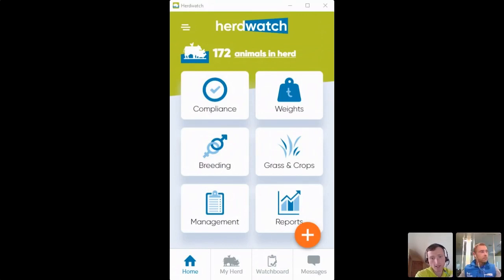But as I said, if you want to use the old one for a while, go ahead, that's still there. But next gen, go into the Play Store, Herdwatch Next Gen, and I'd say even if you're starting out, start out in this, because it's just very simple, one way, plus button to record your information. You can't go wrong.